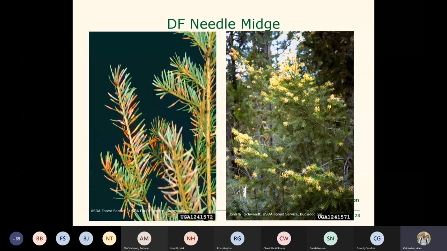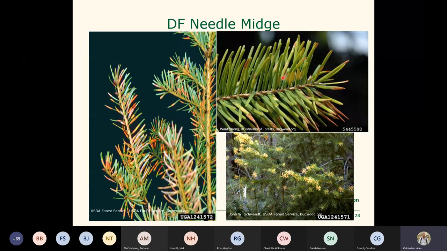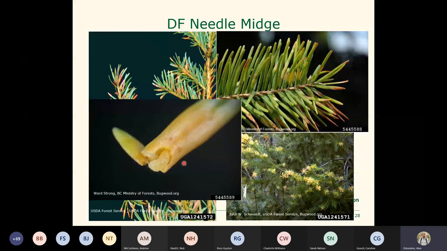Then as you start to look in closer, you can see flecks and bands on those needles. Here you can see a few flecks and bands and some swelling a little bit as well. Start to look in a bit closer. Now you can really start to see what's going on. This bunch here, you've got a slight swelling of the needle, and you've got that chlorosis either side. And then when you open up those needles with those galls, you can start to see a little larva in there that's causing that. The plant is responding to the presence of that larva, and it creates an abnormal growth around it. That's what causes the gall.